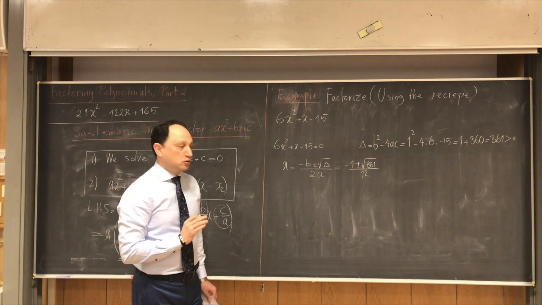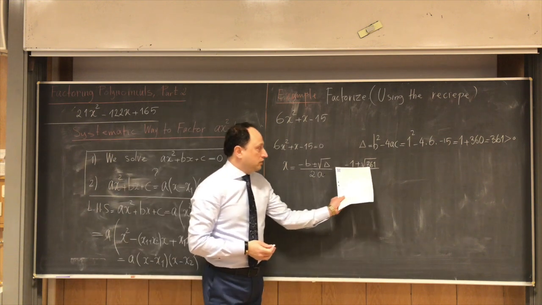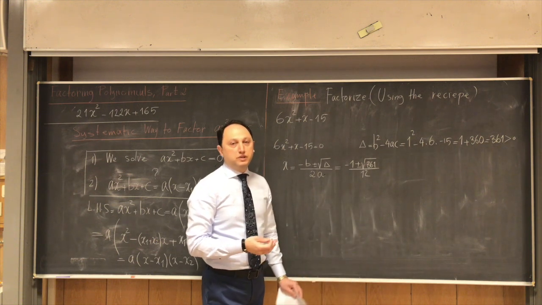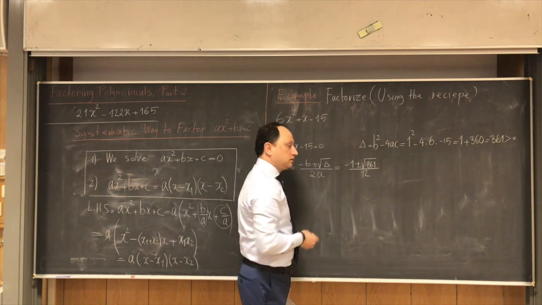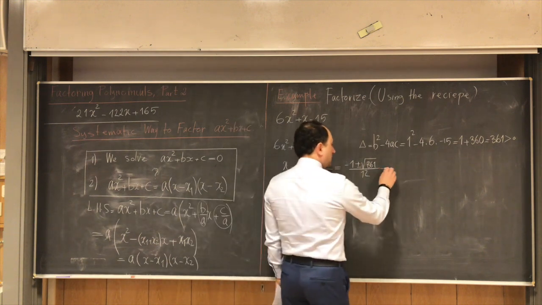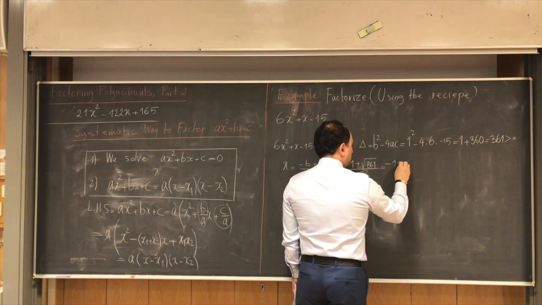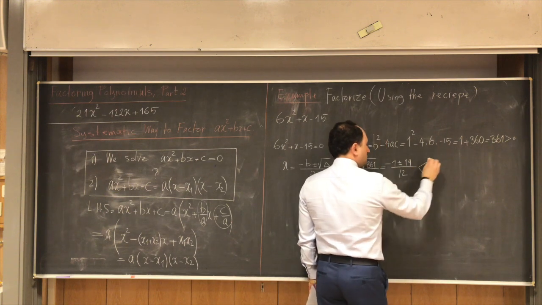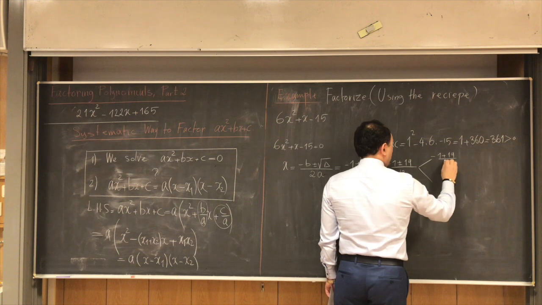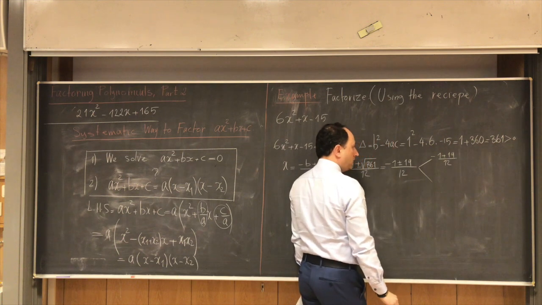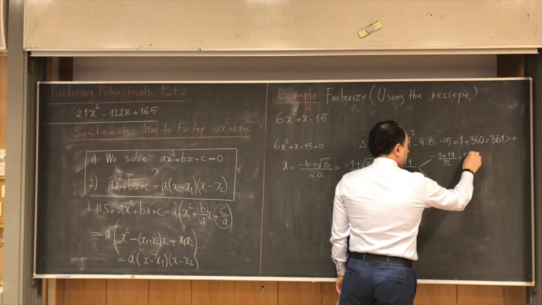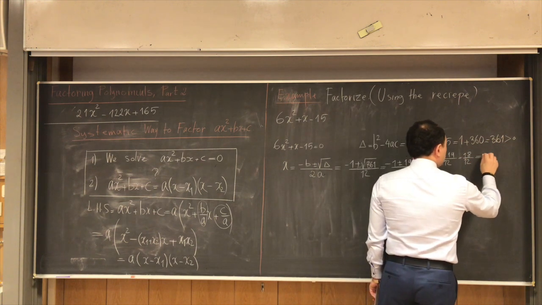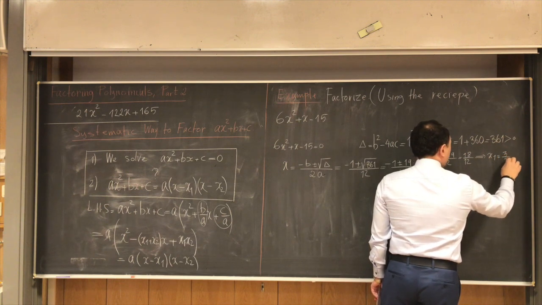So you see, there is nothing that I am guessing. I'm just following the formulas. If that number is hard for you, no problem. You can take your calculator and punch this number in. You will get 19. Square root of 361 is 19. So there is no guessing. It's minus 1 plus and minus 19 divided by 12. Then I will get two roots. Minus 1 plus 19 divided by 12 becomes 18 over 12. If I simplify by 6, it becomes 3 over 2. So x1 is 3 over 2.